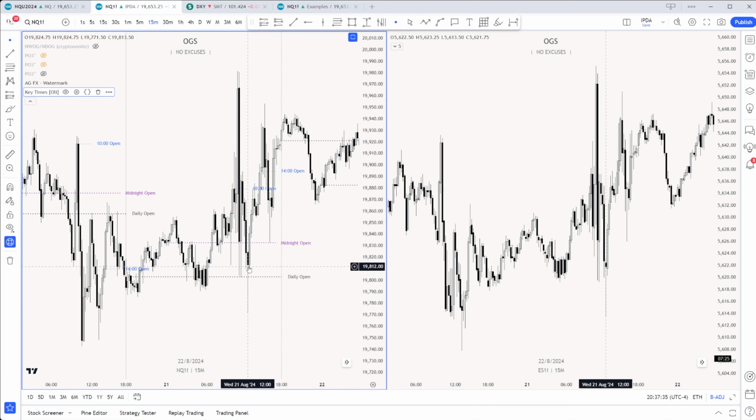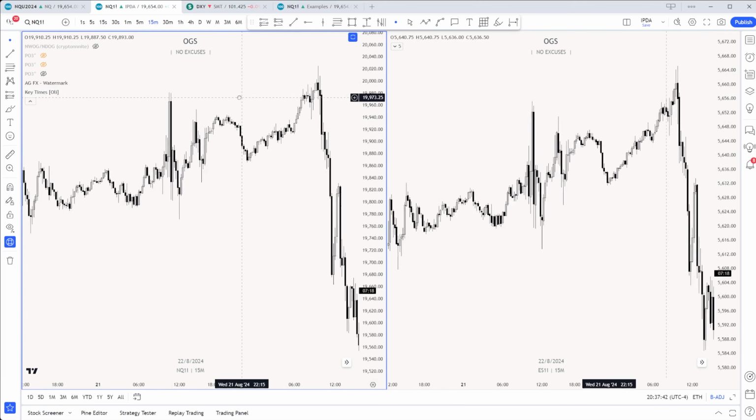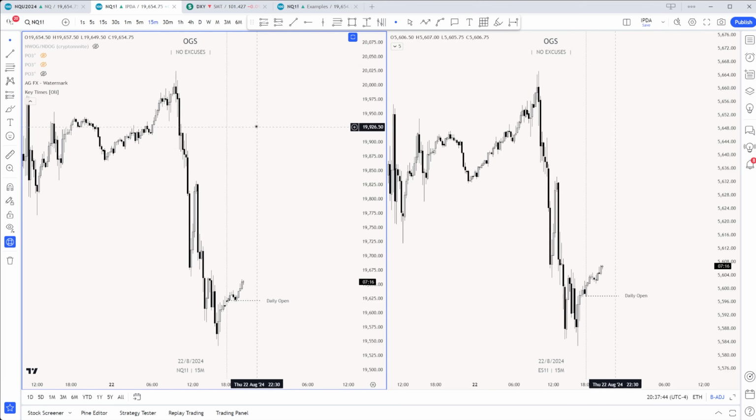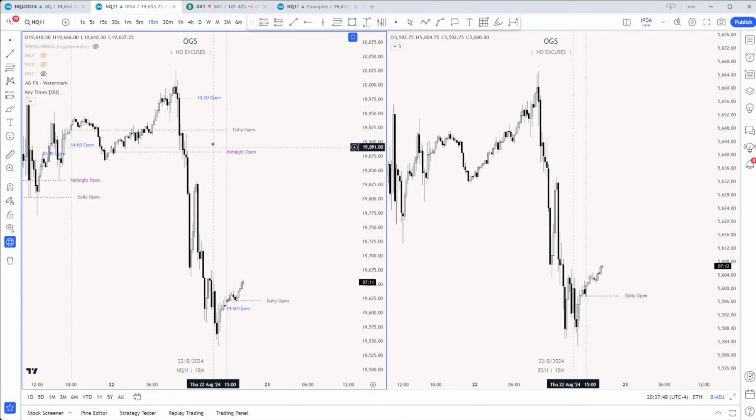Now, as I said, this indicator will be open to everybody, and I will be releasing it right after this call, so we'll be able to utilize it. But if you see, and I just actually plot their historical, once we go down in our time frames, we'll be able to analyze price with these times.